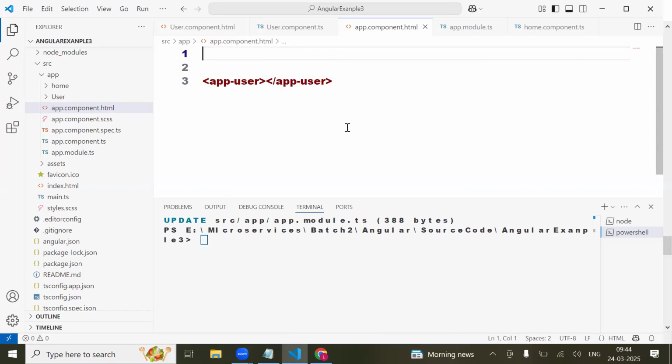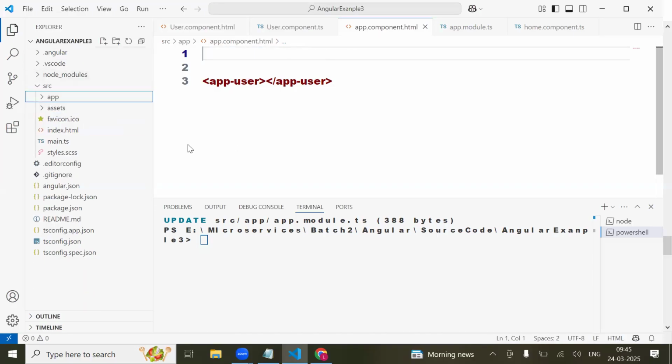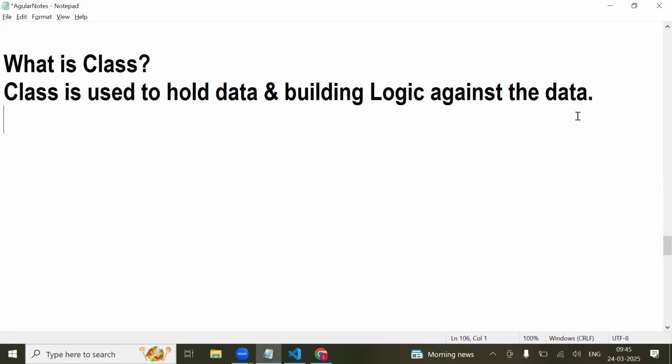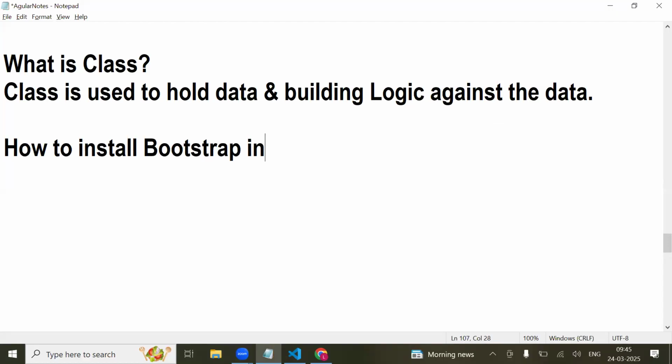So how to install Bootstrap on this component? Now I created a component. How to install Bootstrap? We already discussed Bootstrap. Now tell me how to install Bootstrap in the component. Can anyone tell me? Or you guys are sleeping?